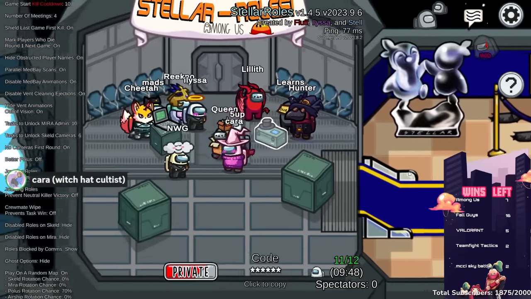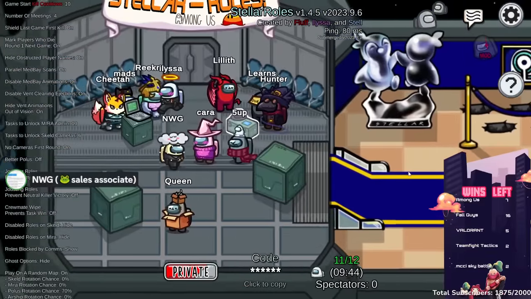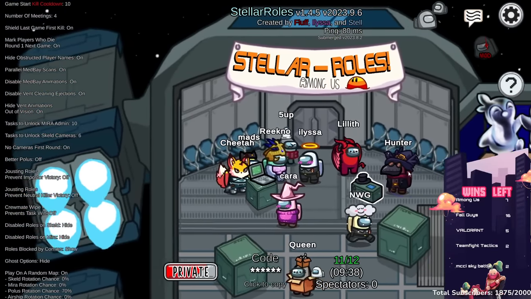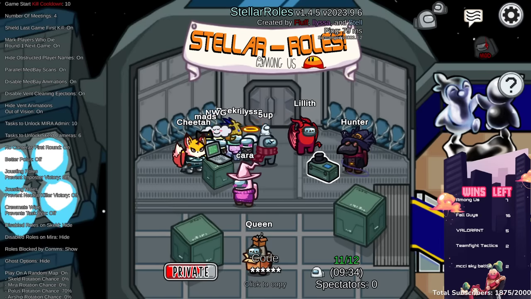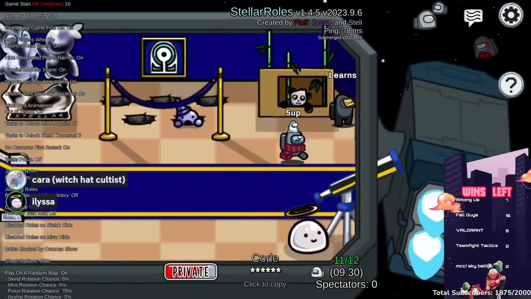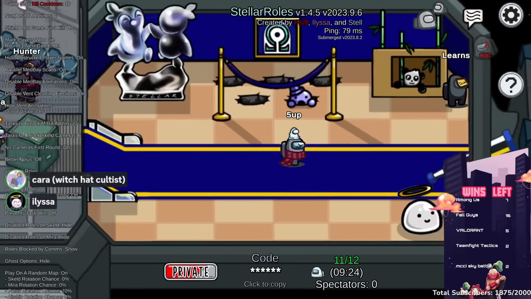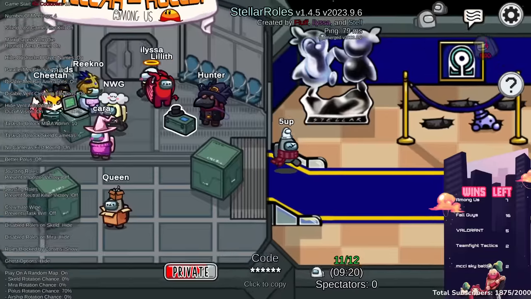Reactor meta. No, NWG used to be famous for reactor meta. What? I used to call comms a lot. I didn't call reactor. No, that was Cara. I did reactor meta. Yeah. Or at least alive till final five, final six. I call lights because I like it in the dark. I have to be alive past final six to. I've been trying to call lights less on later numbers because I'm bad at messing with lights. That has to be the only way.